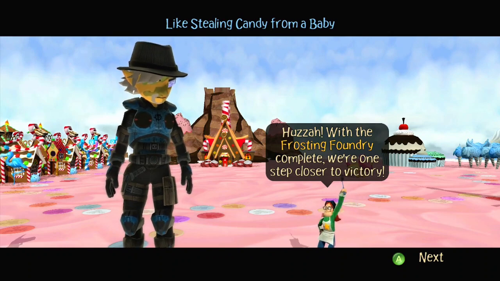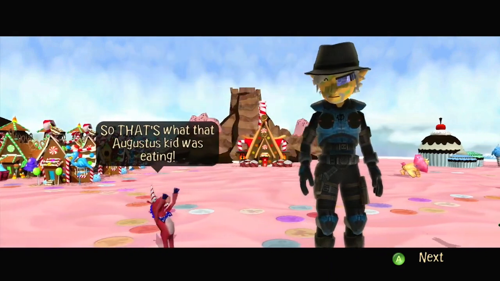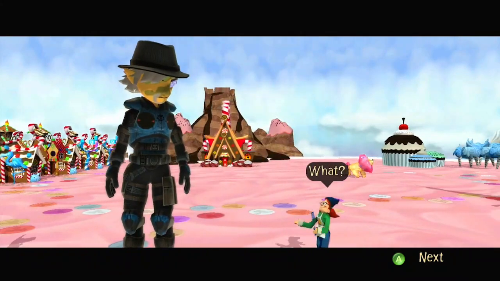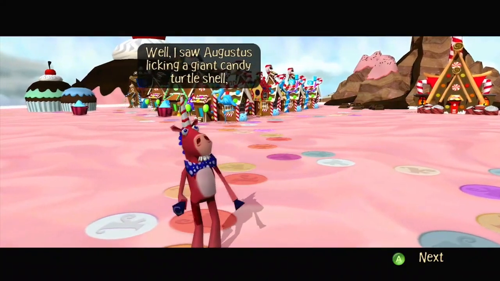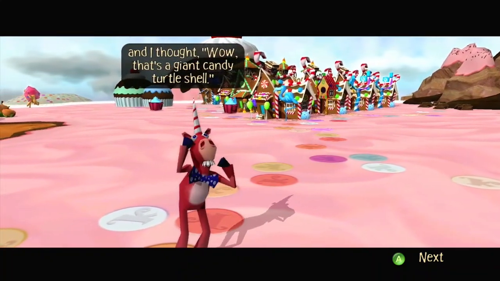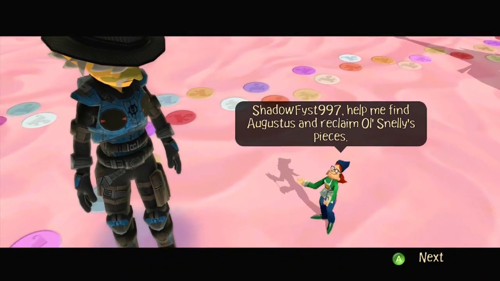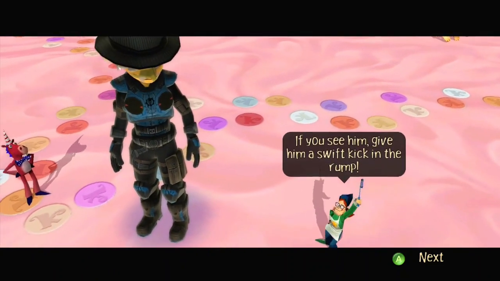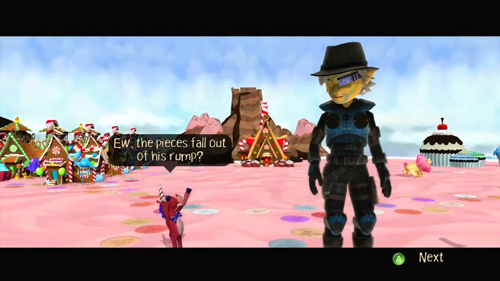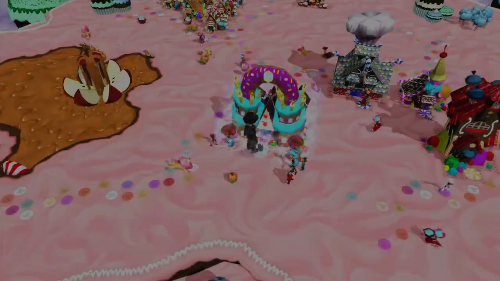Huzzah! With the frosting foundry complete, we're one step closer to victory. If only old Snelly the Candy Turtle were here to see this. So that's what that Augustus kid was eating. What? Well, I saw Augustus licking a giant candy turtle shell. And I thought, wow, that's a giant candy turtle shell. That fiend! He must be around here somewhere. Shadow, help me find Augustus and reclaim all Snelly's pieces. If you see him, give him a swift kick in the rump. And grab any pieces of old Snelly that fall to the ground. Ew, the pieces fall out of his rump. No! At least I hope not. Lol.